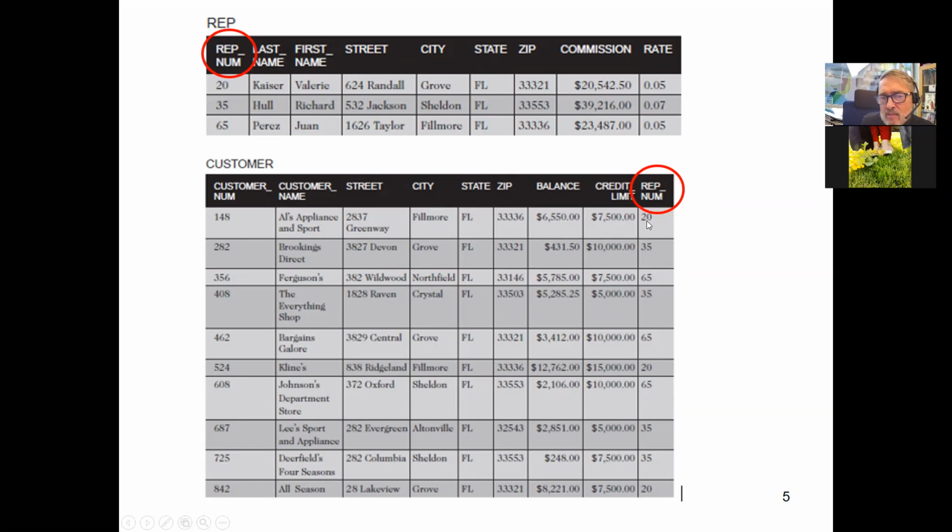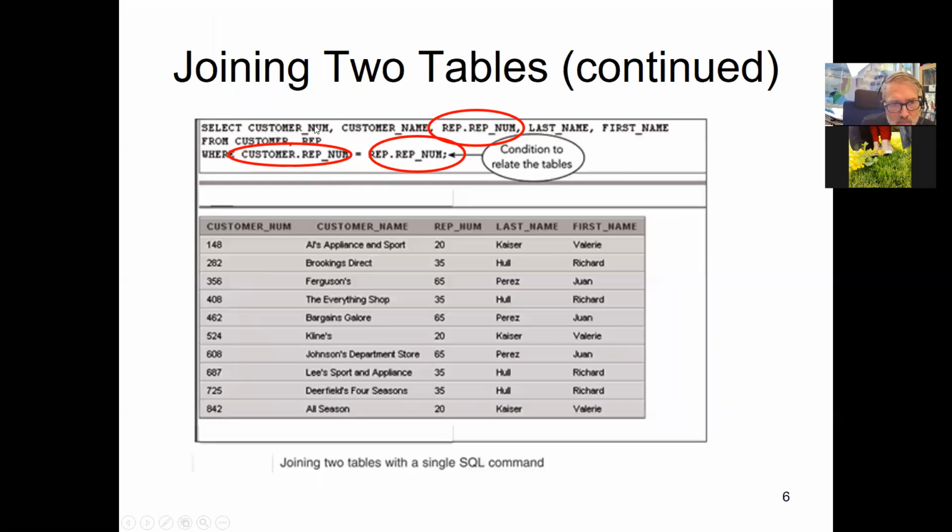And so that representative's number is all we need to store in the customer table, because if we know the representative number in the customer table, we can use that to find the details of the representative in the representative table. So we do that by joining the table. How we join the table is in this where clause. You can see here, we set the representative number in the representative table equal to the representative number in the customer table. By doing that, we can then get the details of the representative from the representative table and mix them together with the details of the customer from the customer table. And that's what's happening in this select statement.